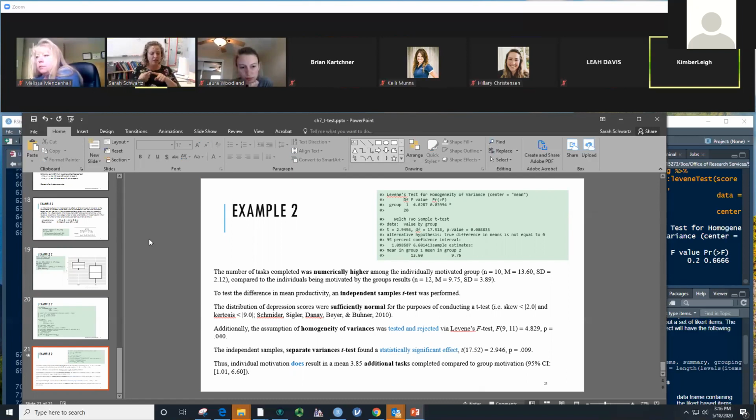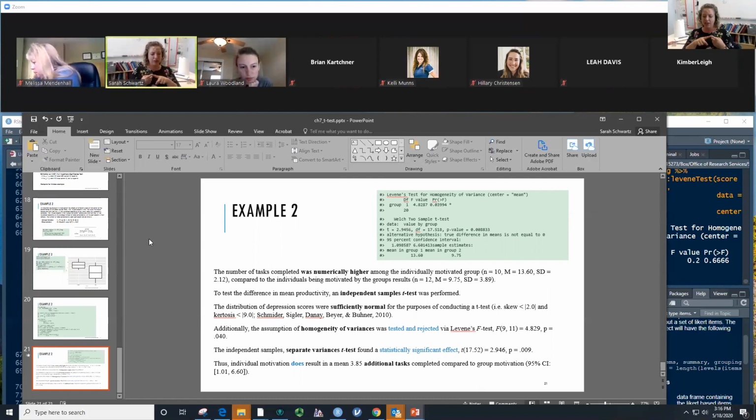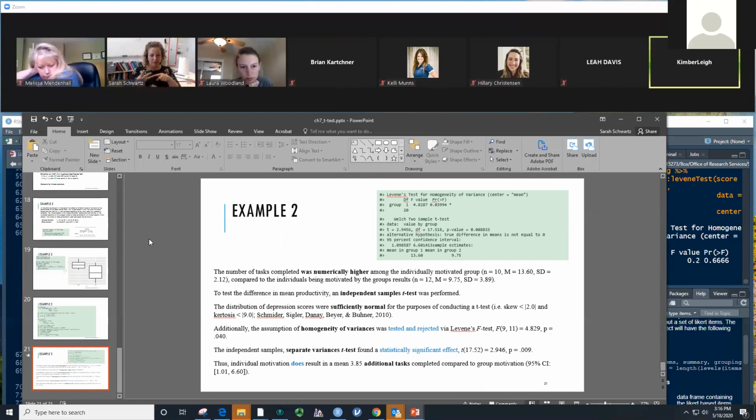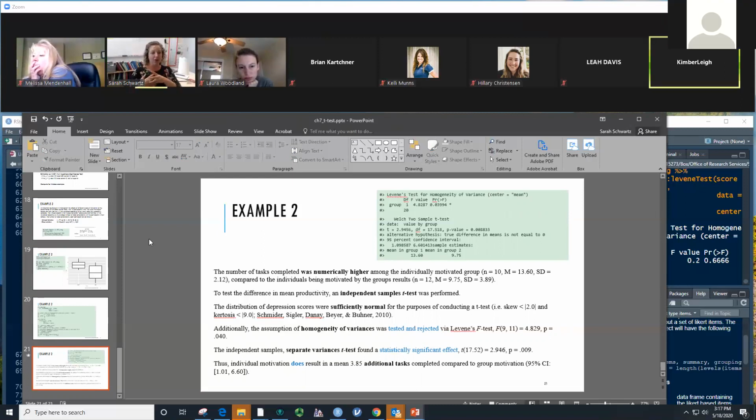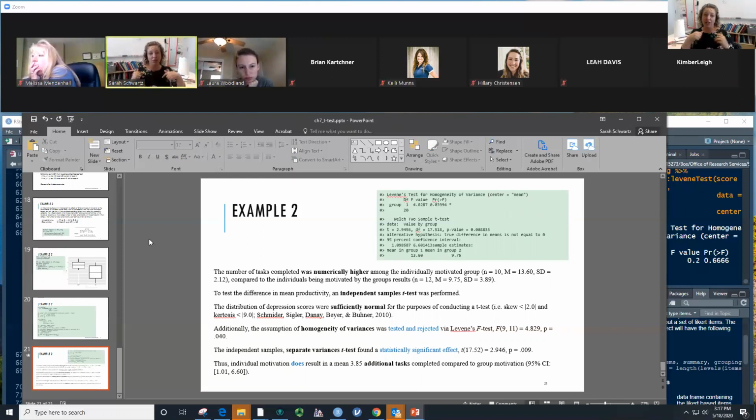Canvas has regular, what they're calling classic quizzes, and now they've introduced the new quizzes. Canvas has classic quizzes, new quizzes, and now there's atomic assessment. But with Proctorio, you can only use the old classic Canvas quizzes, which is kind of a bummer. And I know that because Neil told me that.